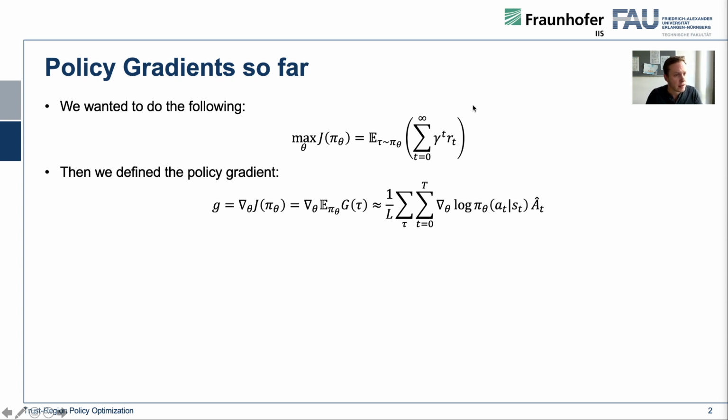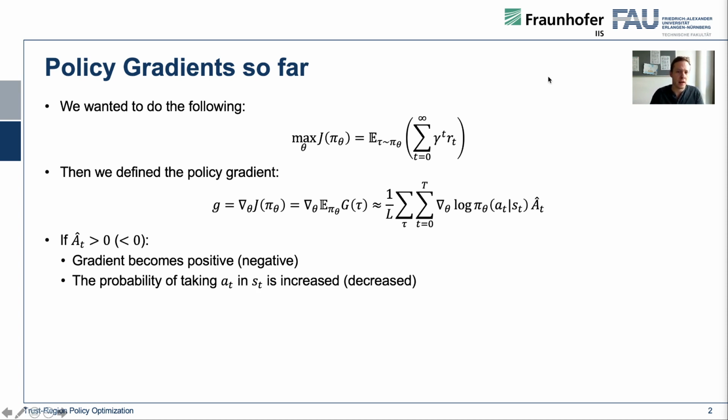What we then did, besides introducing value-based reinforcement learning to solve this problem, is introduce the policy gradient. The policy gradient is derived by a sample estimate where we try to improve the probability of actions that worked well and decrease the probability of actions that did not work that well. In other words, we defined a so-called advantage estimator or advantage function that tells us how much better or worse an action is over other actions that we can take in a certain state.